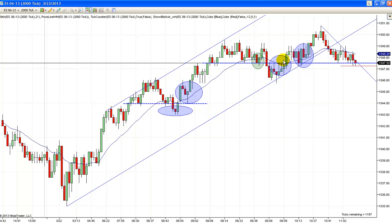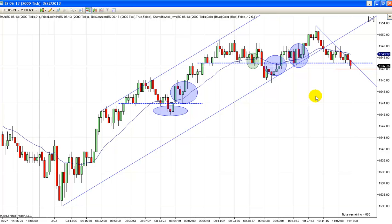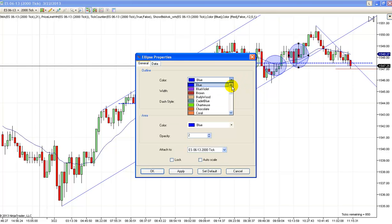That was really a great place to go long. Quick, easy scalp, pulls back and gets the runners, nothing more. But then you get another chance to go in right here, because this is a failed second entry short now. It's really choppy, but it's coming off that trend line. It's worth entering, but guess what? It kind of struggles to go higher, but it works on out and goes up. But when the trend's up and strong, sometimes you don't have any option but to go long like that. So again, I took that trade.